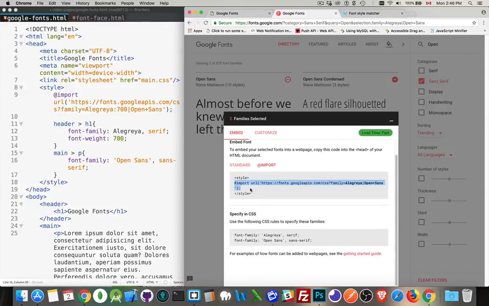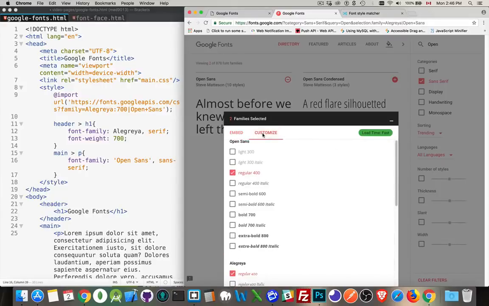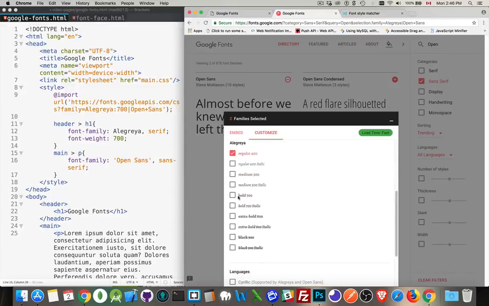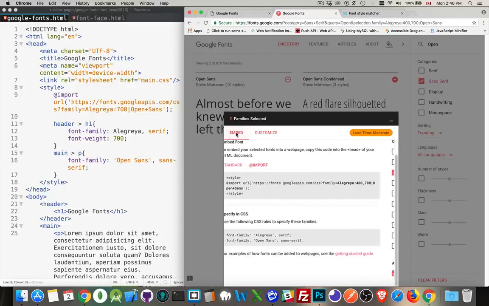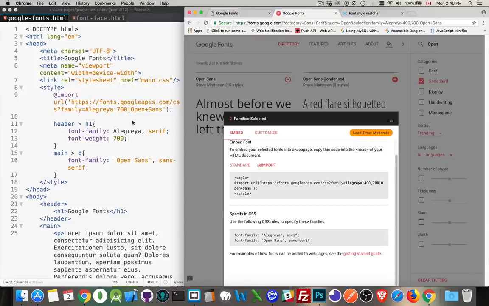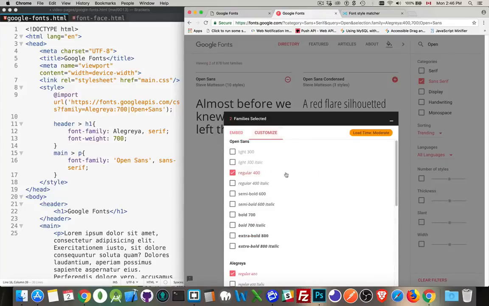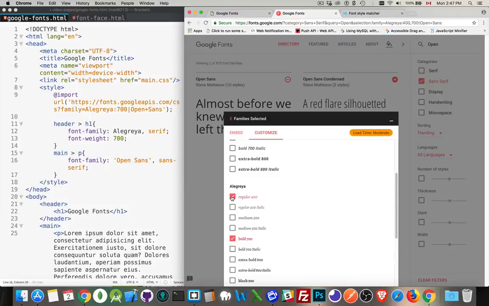Inside here, I've done the basic includes for these things. We can also customize. So with Open Sans, we're bringing down the regular. With Allegria, I had said 700. That was what I wanted. Now, if I come back here, you can see there's the 400 and 700. I didn't want the 400. I just wanted the 700, so I put colon 700. You can put a comma between all the different weights if you want. So I can remove the regular.